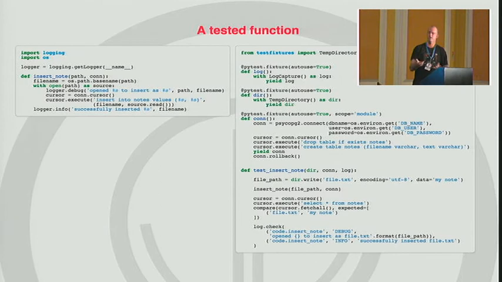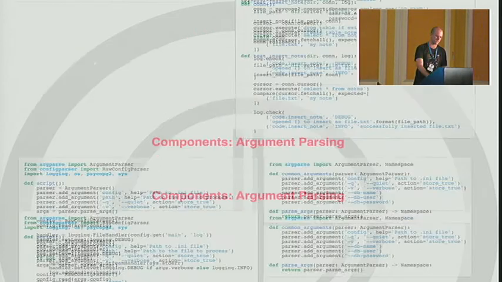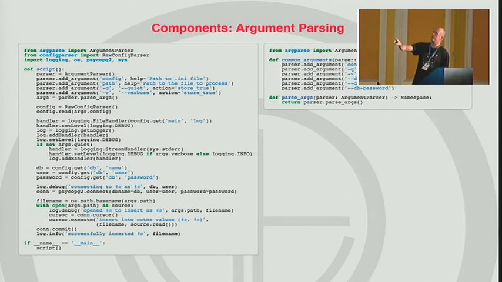Where does that go? Well, in the same way that we've abstracted out a particular component here to do this, we can do the same with the rest of those. For our argument passing, we can say, okay, let's have a common arguments function that needs an argument parser and parse args that returns the parsed args.